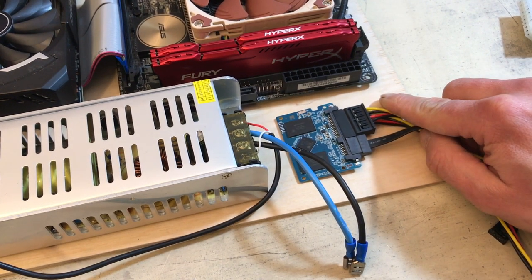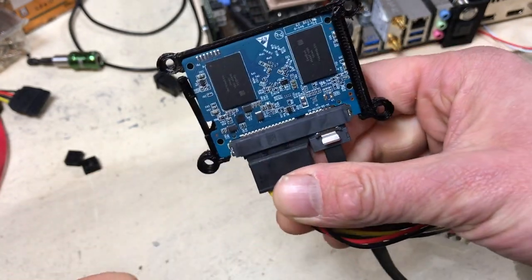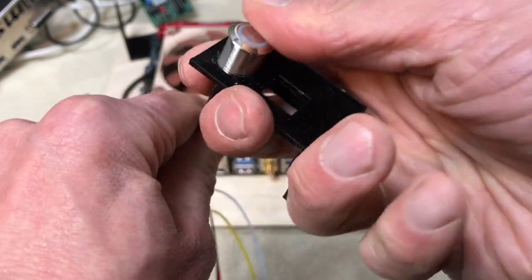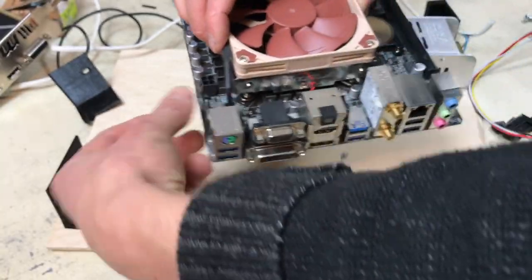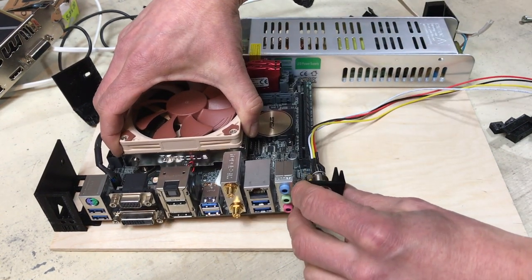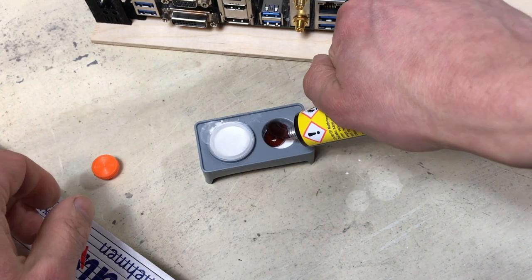To mount and protect the SSD, I designed and printed a case that it snaps into, which can then be screwed onto the base plate. As usual, the files will be available on fluxing.de. I also printed a bunch of brackets, including the power button. First I provisionally put the screws through the motherboard to determine the position of the brackets, then marked them with a pencil. I mixed two-component glue and glued on the parts.